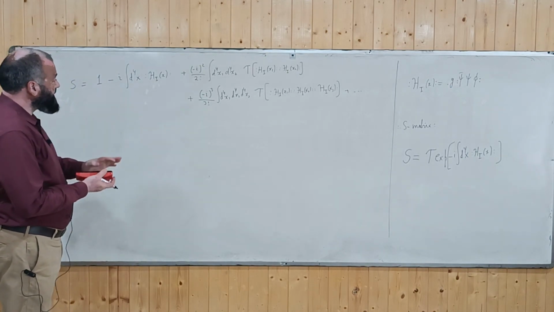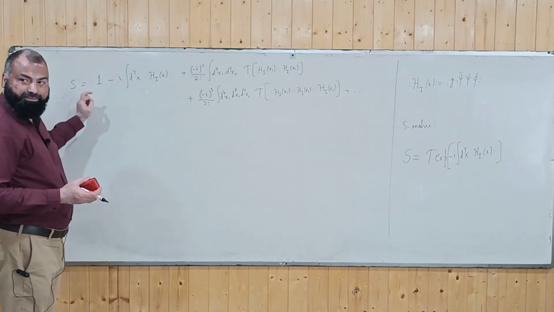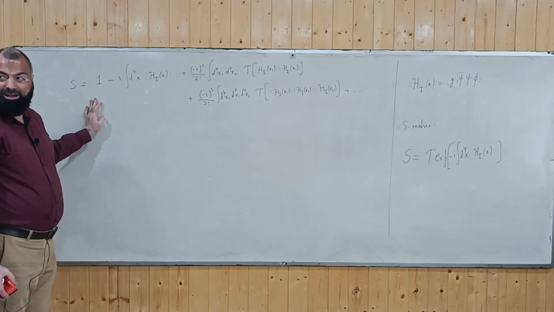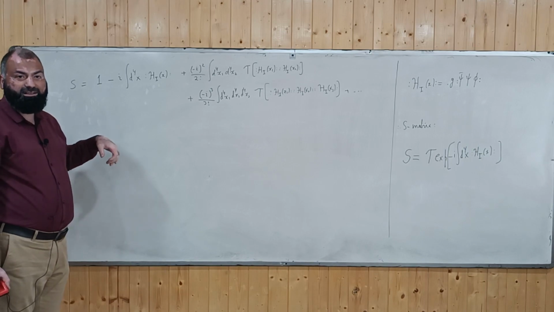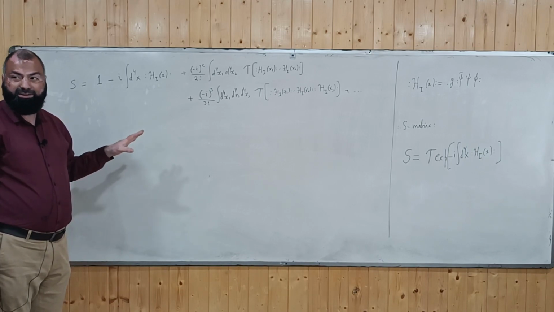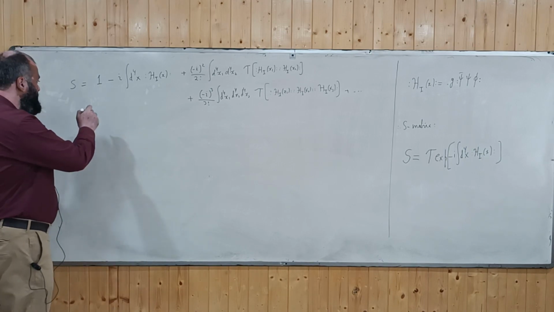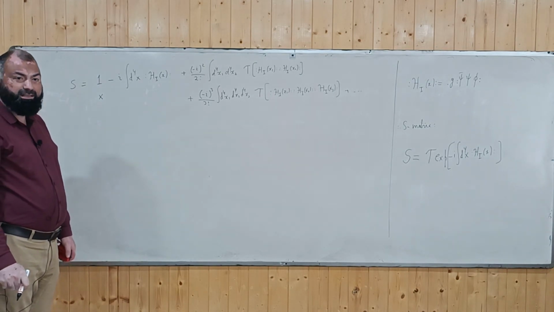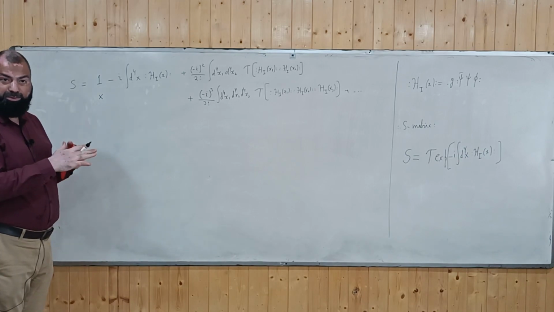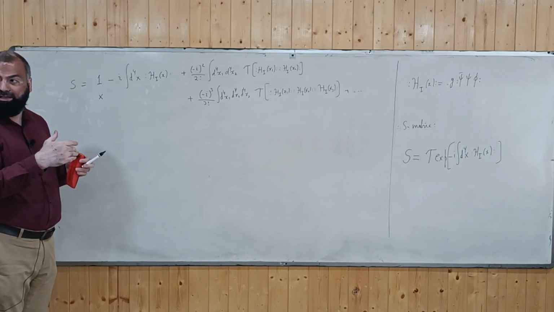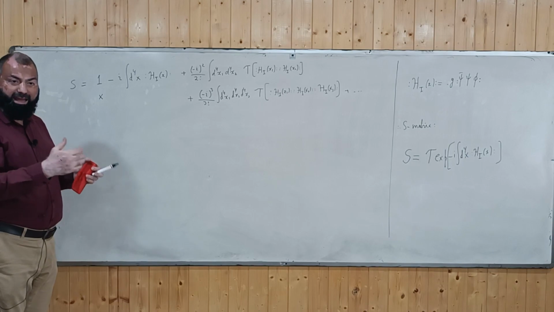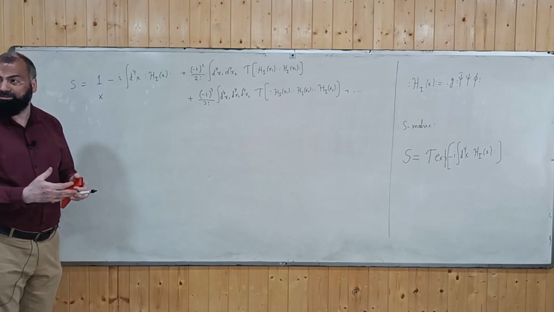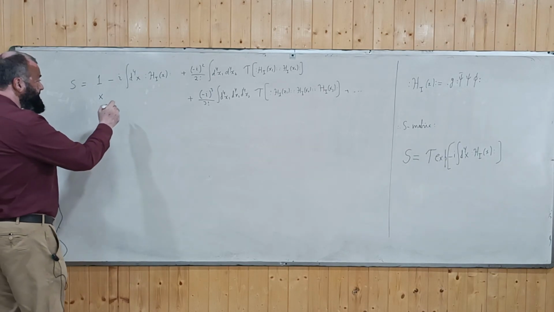Now let's forget all these terms. Let's look at this 1 first. What does 1 mean? 1 means nothing. If you have a particle, it comes and goes and there is no interaction. So this is not useful to us. If you see, I am actually doing a perturbative expansion of e raised to the power x, when x is small. Now let's take this very term.